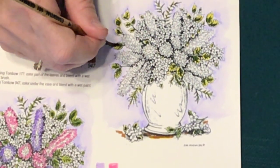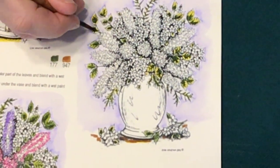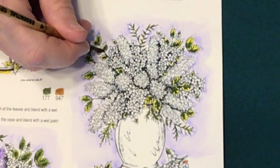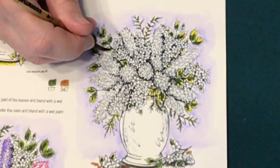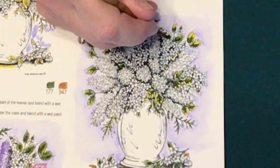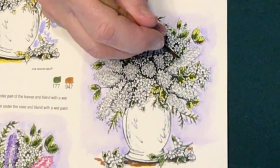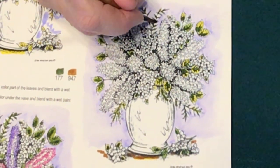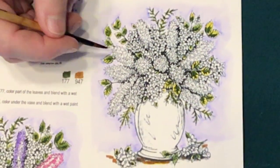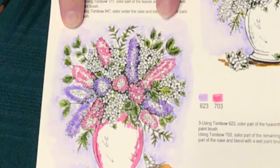So that's 177, and you're pulling that out through all of the leaves. Now, if you find that your leaves aren't dark enough, just let the paper dry a little bit and add a little bit more of the green color. But you'll go through all of the leaves. Got some little ones here, through here, and then also you can soften these ferns. So you'll get the desired look like you're seeing on step number 3 with your green.